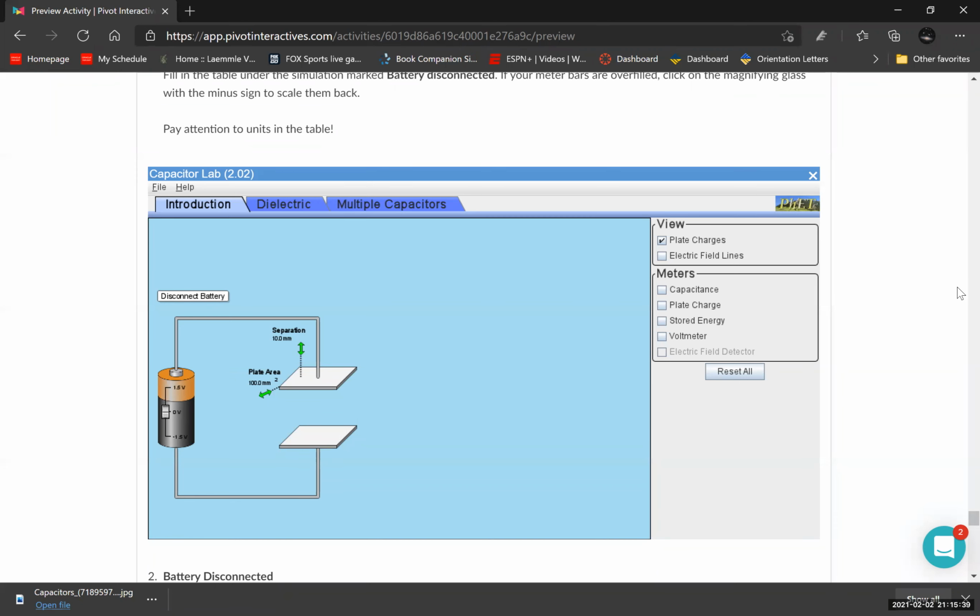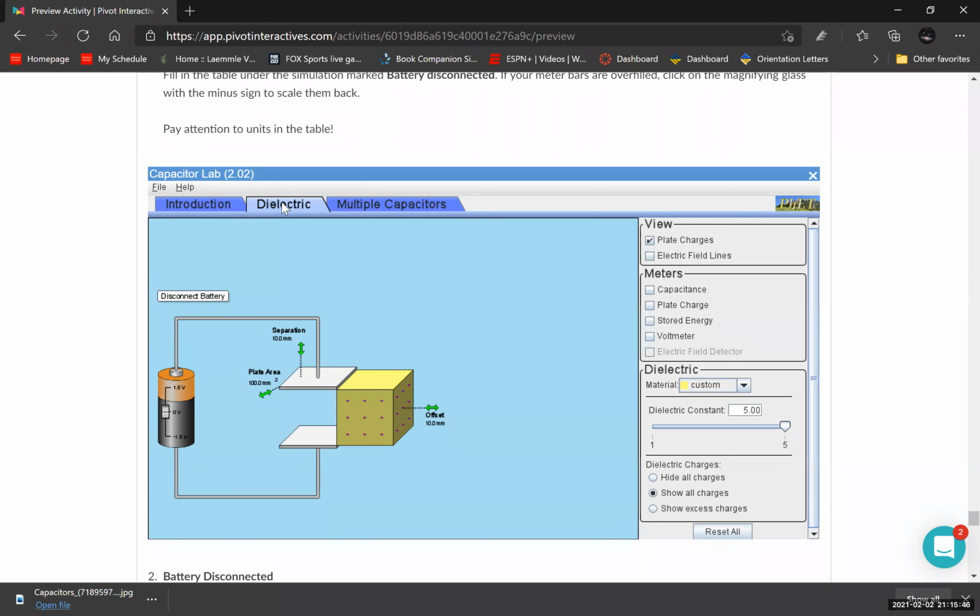All right, so in this case, you can see, right, the simulation itself has several tabs. So we go from introduction to dielectric here. And you can see you already have a material there. Here we can change the dielectric constant to anything we want, or something specific. Say Teflon is 2.1, paper is 3.5, glass is 4.7. So let's say here we're doing custom, so we're going to do 1 and 5. So kind of compare air to something that has a dielectric of 5.